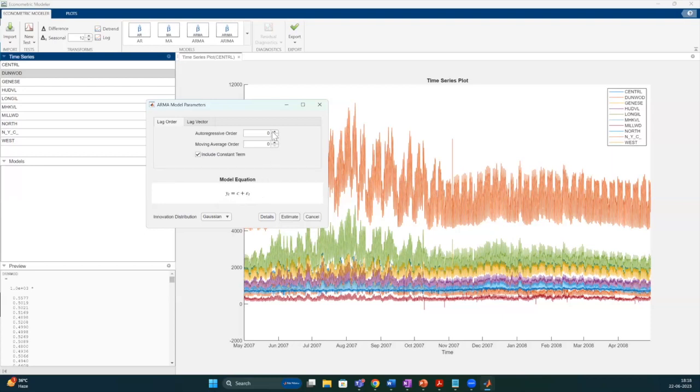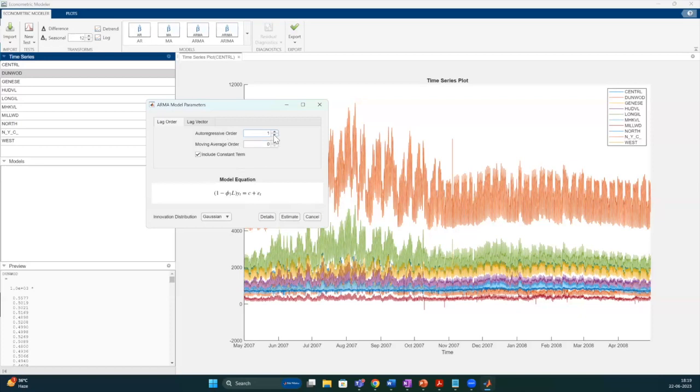Now let's say I increase this autoregressive order by 1. If you notice, this equation changes. When we say autoregressive order, auto usually means self. So in a time sequence where the present time value is only dependent on the past time value, plus some error, it is called an autoregressive model.